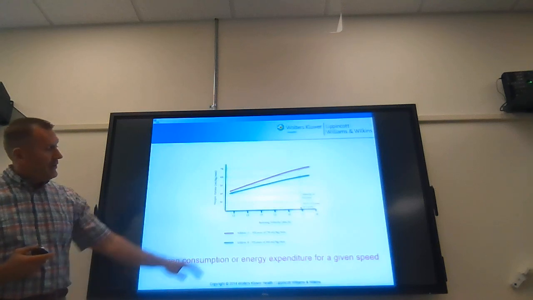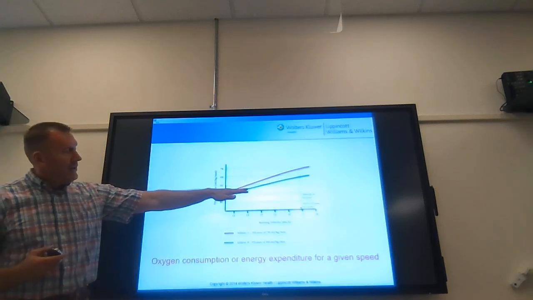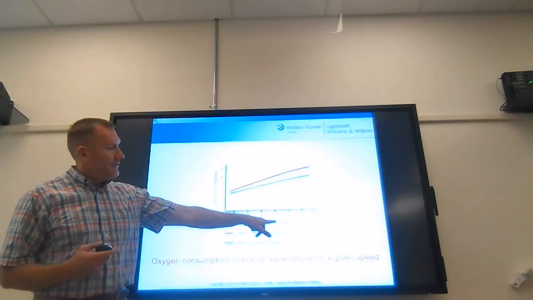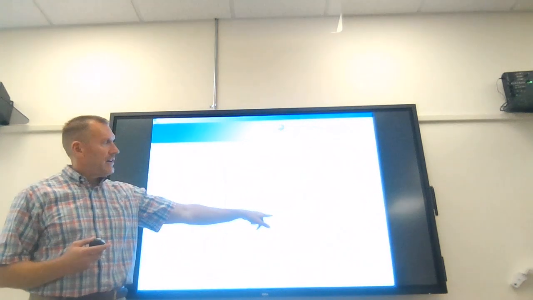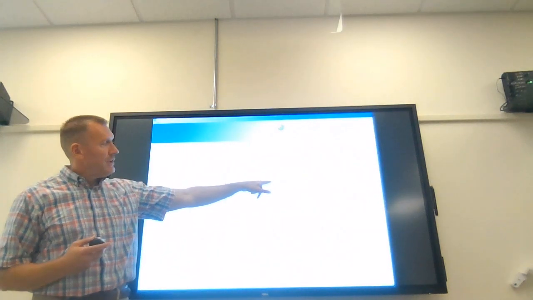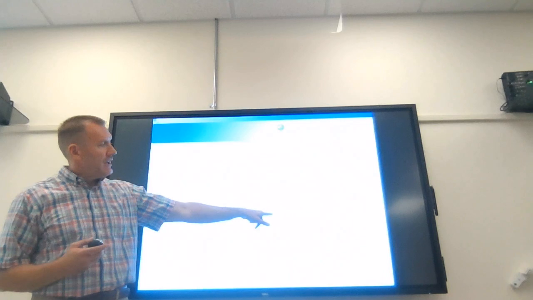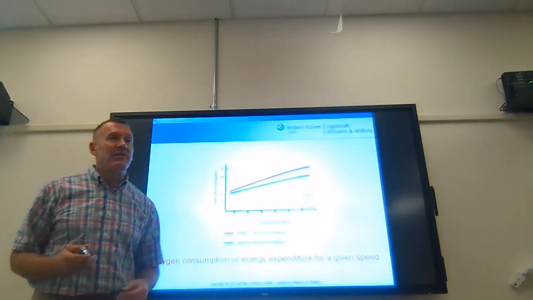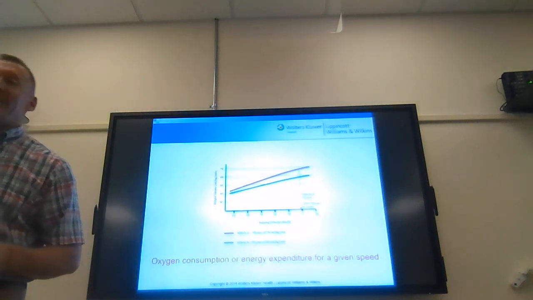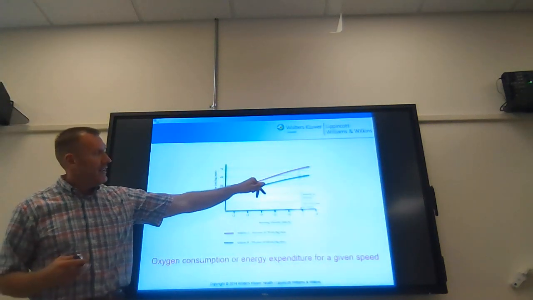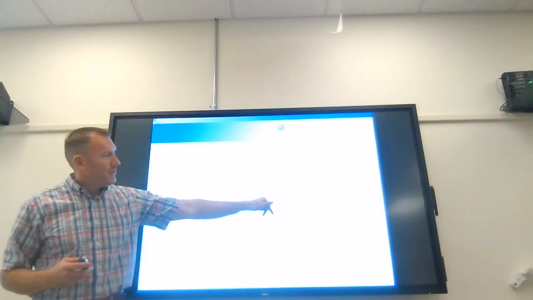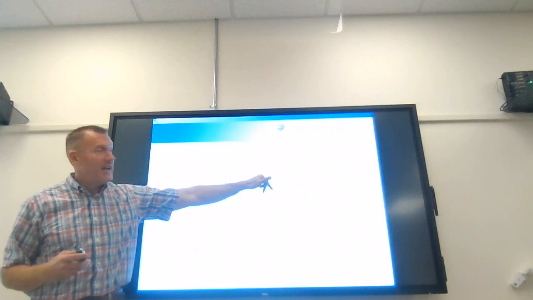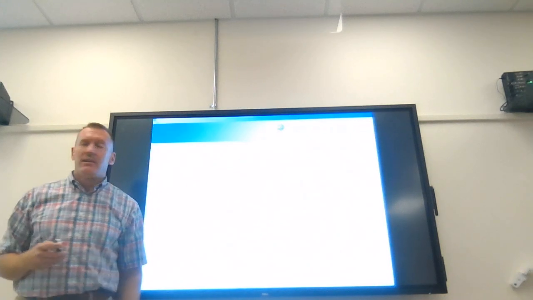So you have athlete A and you have athlete B. So at 15 kilometers per hour, so that would be a certain running speed, athlete B is more efficient at this running speed. And why would athlete B be more efficient? How can you tell? Yeah, so at 15 kilometers per hour exactly, athlete B is using less oxygen for that speed versus athlete A.